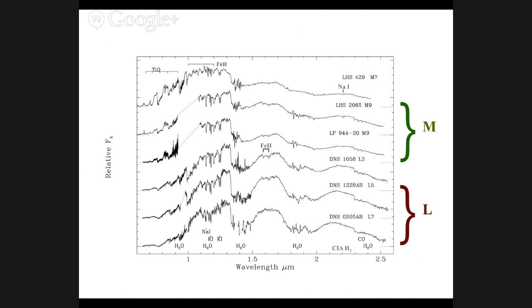I described some of the features. I said, okay, here's water, and then I moved on. Is it still clear where water is? I could put a shaded box over here, so this is water, and this is water, so maybe two shaded boxes of the same color. Maybe another shaded box indicates where the sodium line happens to be. Then it becomes a lot easier to say, if I look at the sodium line, it also changes. There's a sodium line there and there, but it's kind of gone, and then it's definitely gone as we go down here. So that might help guide the eye.